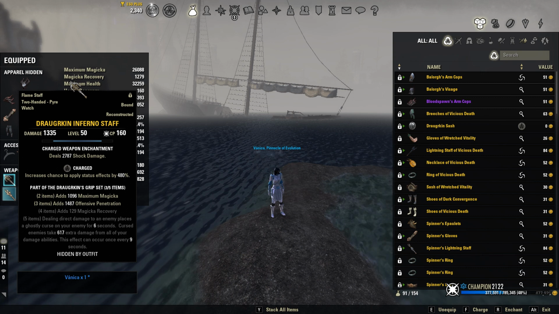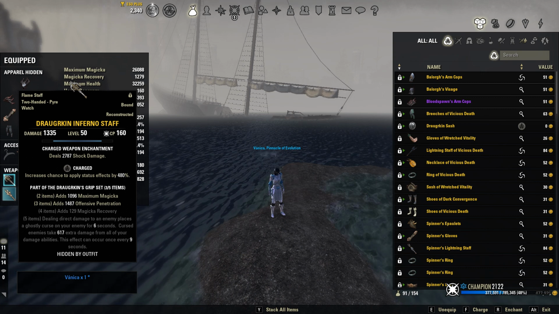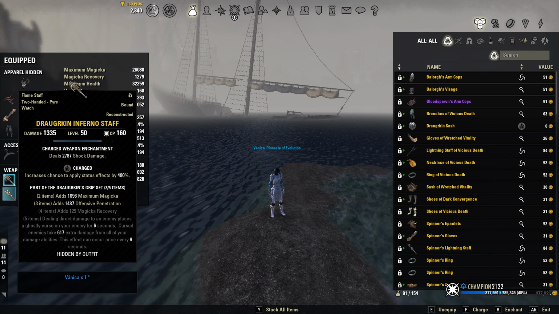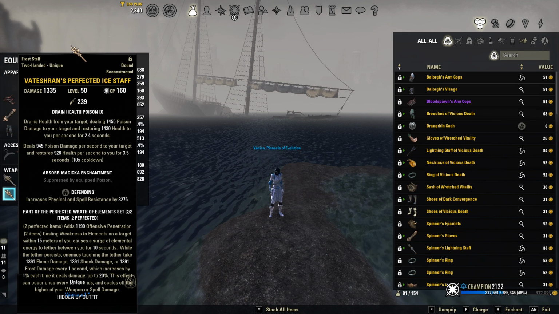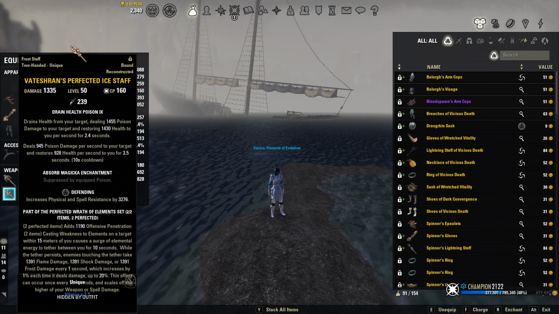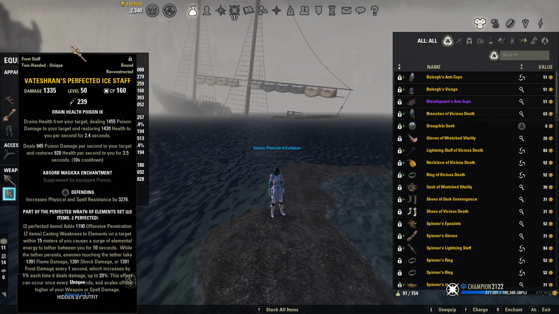Draugr Inferno Staff in the charge trait with a shock glyph on it. That way we're going to be getting those status effects applied by 480% more often. And then our back bar is going to be Vadistron Perfected Ice Staff in the defending trait. So this, I think, is one of the best parts about this build. It really gives you a lot more damage with the beam that you put on them.